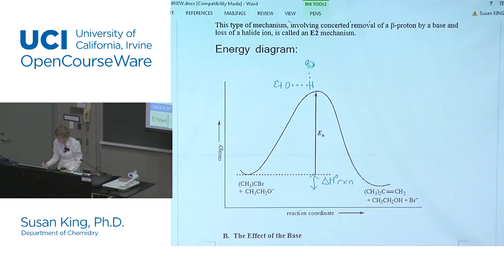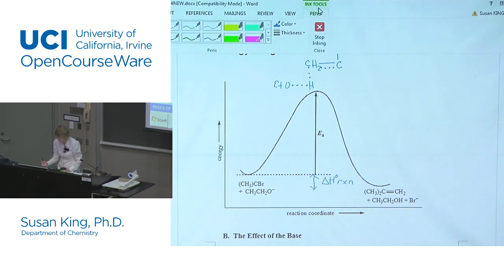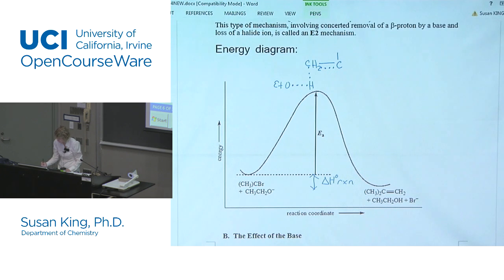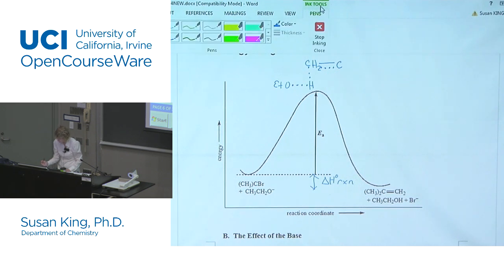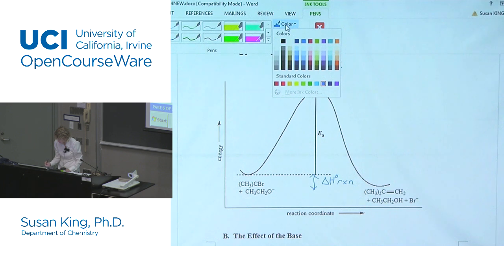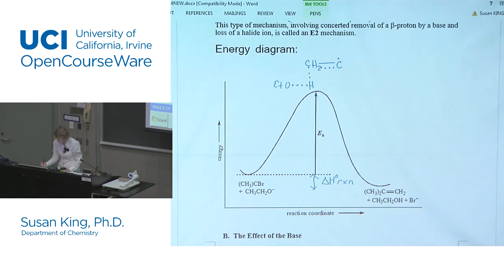By the way, I usually don't have you draw this on tests. We have a single bond between this carbon and its adjacent carbon, and we're actually going to be making a double bond, so this is dotted. So this is a little bit of a beast, this transition state. And now I have to use the eraser, because I messed that up. We're breaking this bond here to the leaving group. Are you glad I don't put this one on tests?